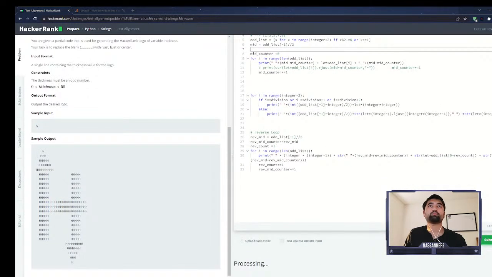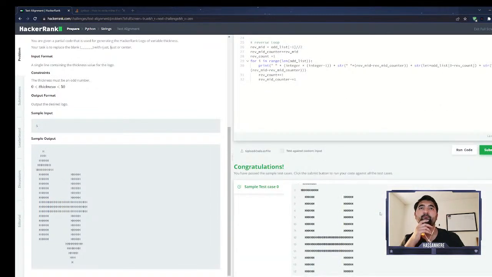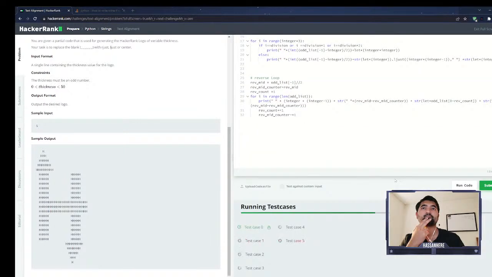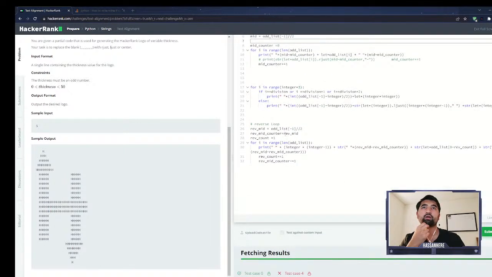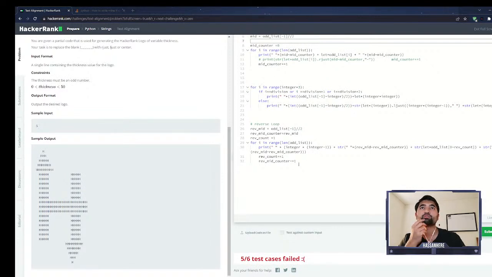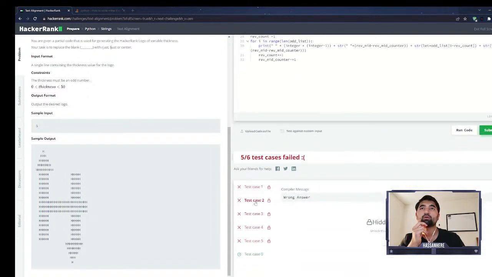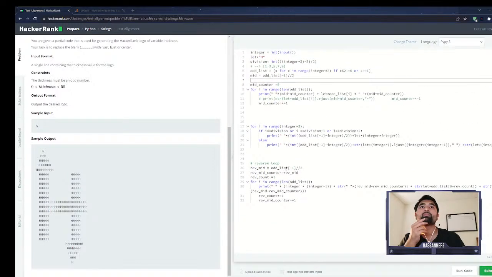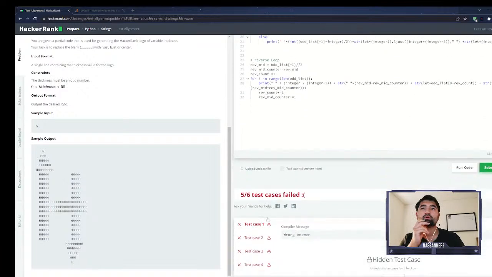The same thing, same thing. Why are we not passing the second thing? Just because of, no. We have to integer -1.